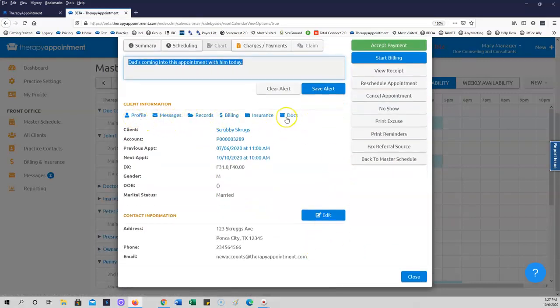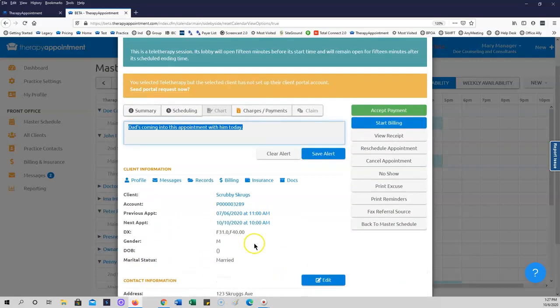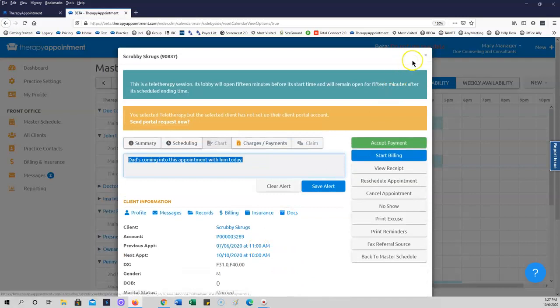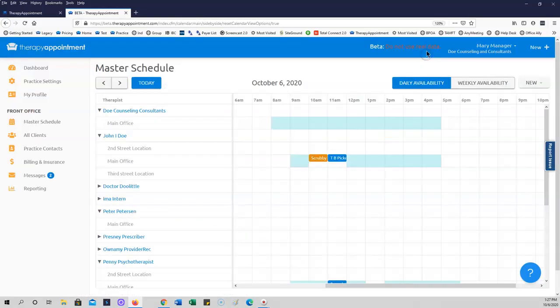Patient profile, I can get right to their insurance page, documents page, billing page from here. I could also make some edits onto this patient's basic profile directly, like on their insurance or contact information in case that's changed real quick. Okay. All right, so that is the summary page.